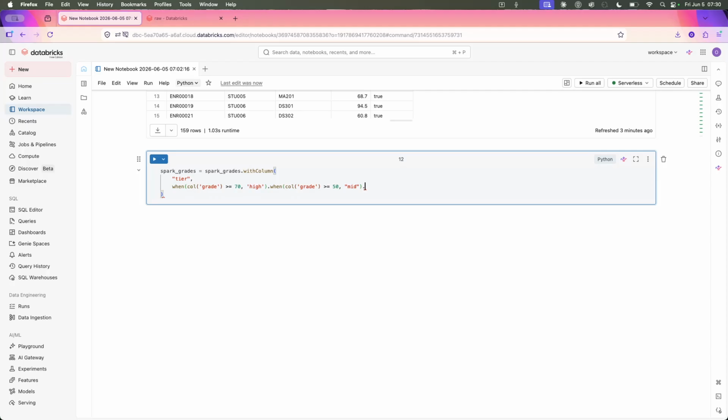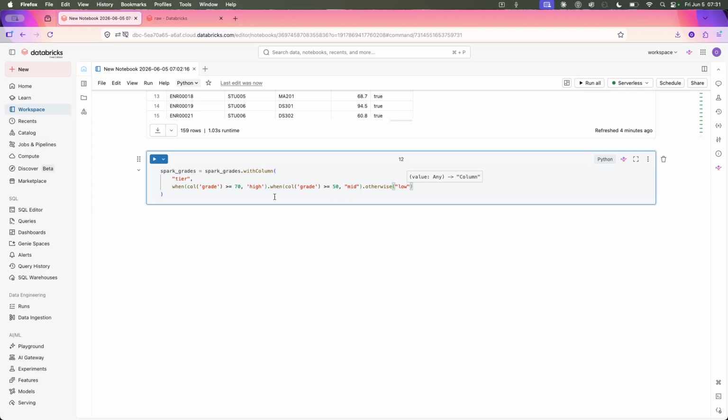Case, when, then, and then else. But in this case, it's just different naming for this thing. Otherwise, we are going to say that is low. So anything below 50 is already low, right?